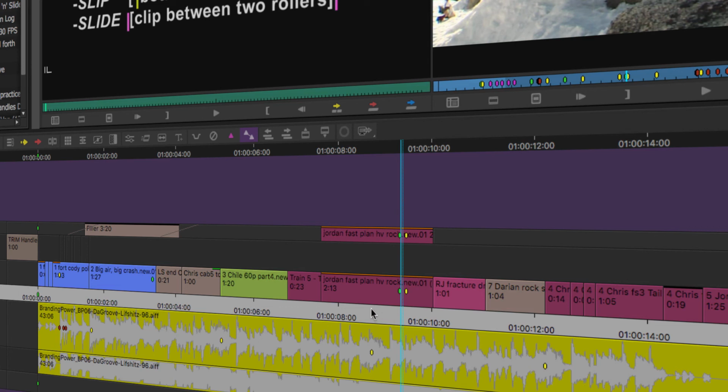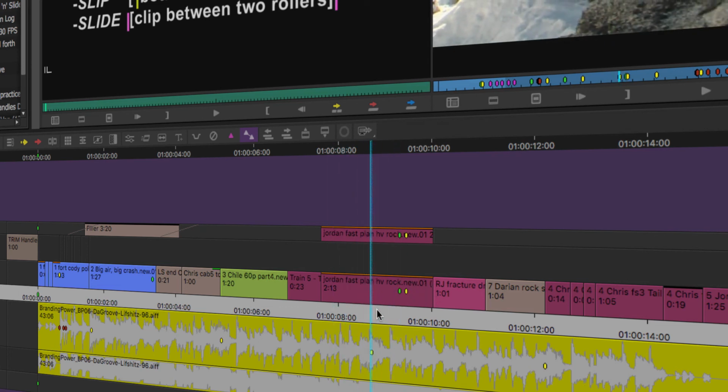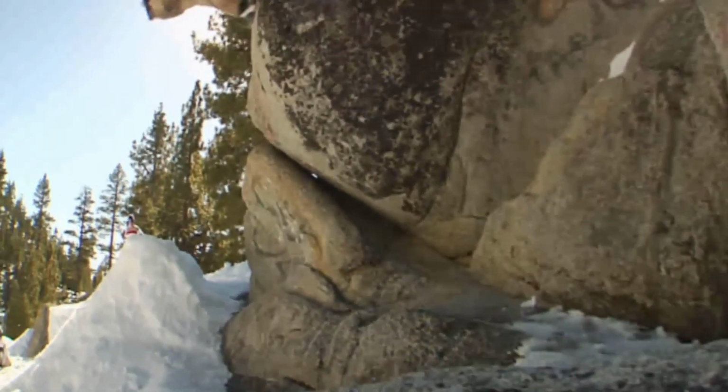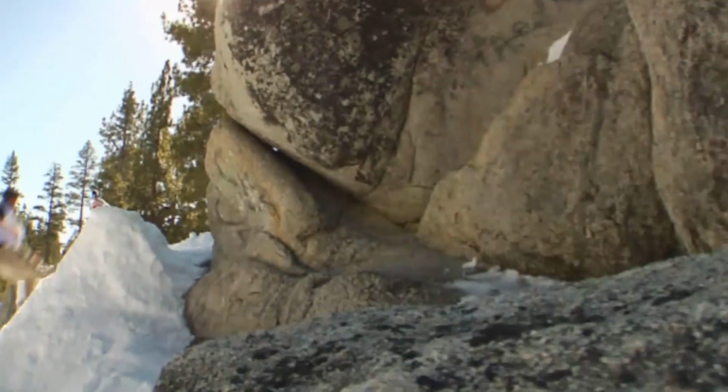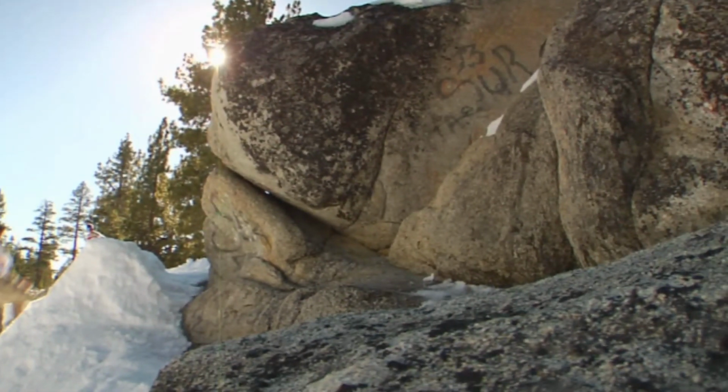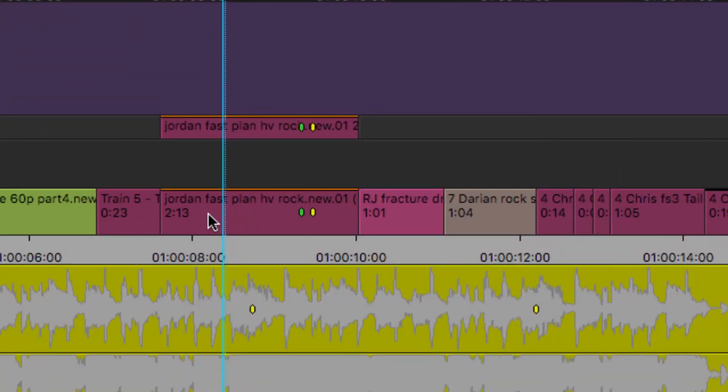So rather than doing all that, I'm just going to manipulate the clip where it is, and this is a little like scenery moving. If you're looking out the window of a train, you're going to keep the window frame the same. So the window frame is 2 seconds, 13 frames. That's my clip duration turned on there, and I just want to change the scenery a little bit.